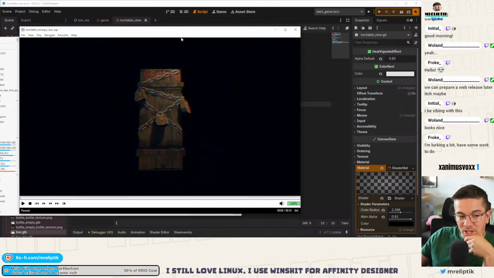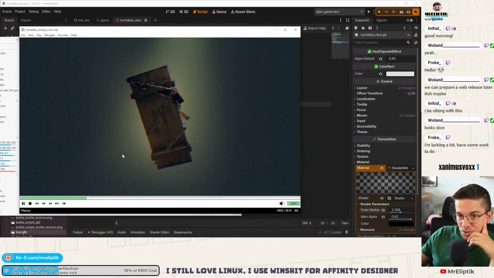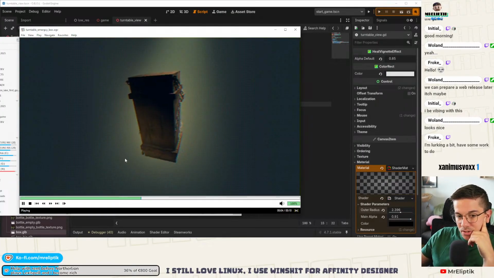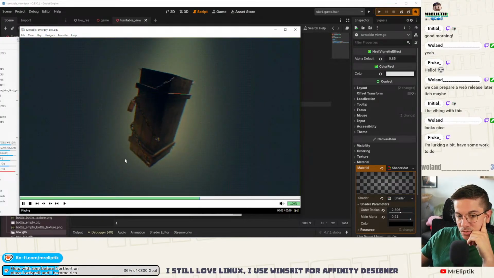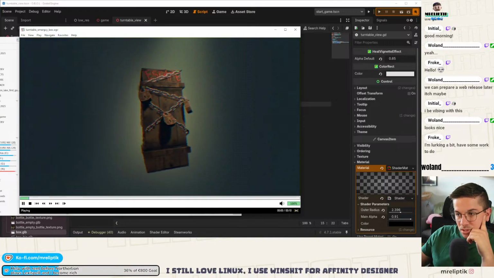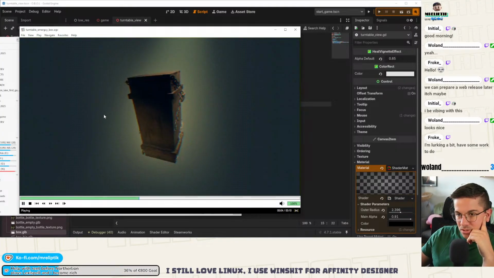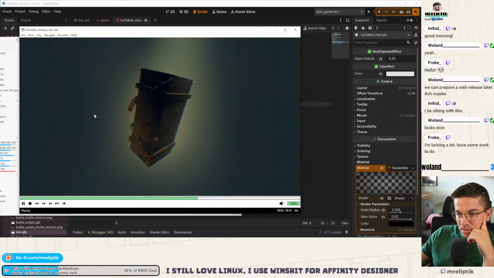Interesting first frame. I'm lurking a bit, have some work to do. Yeah, no probs. I'm wondering if there's a way to tell the movie maker to do something better. The first frame is not good.